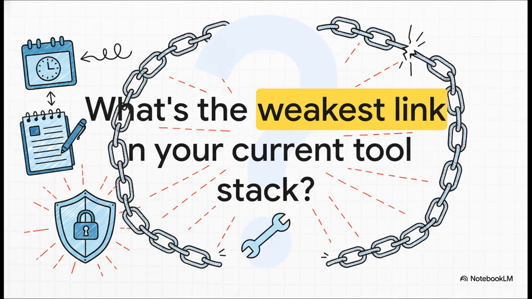And that really just leaves us with one final thought. You now have the framework to look at your own setup. So take a second and ask yourself, what is the weakest link in your current stack? Is it scheduling? Is it your content workflow? Or is it that crucial, often overlooked layer of security? Because that's where you should start making a change today.